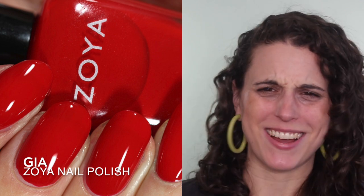Back on my pink and red train, I wore Gia from Zoya. This was a recommendation from Janine Shmolish on Instagram and it's a really good red — I really enjoyed it. It's a very mid-toned red with a little bit of orange in it; I'd say it's slightly more orange than blue-toned, but not super strong. It was just a classic, almost perfect Valentine's Day red. I've worn a couple of reds recently and they make me feel fierce, but I don't love them on my skin tone quite as much as my blues and greens — they're fun every once in a while though.